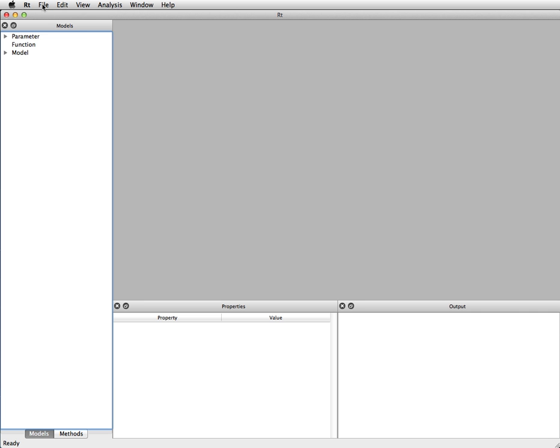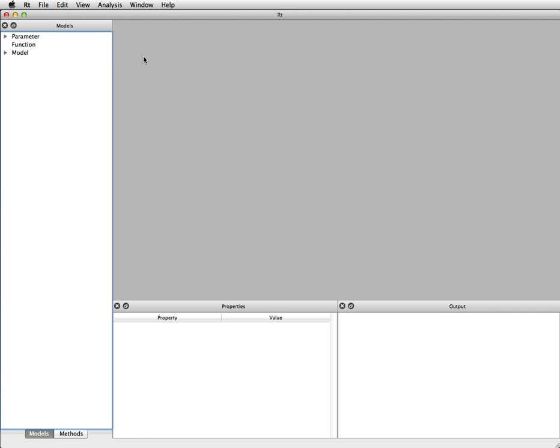The first thing that I'd like to do in this basic tutorial is to have a quick look at the menu options. You'll find that many of the standard options that are available in any computer program, like open and saving files, are available here. And you'll see the analysis menu, which we will make use of later when we start running analysis.